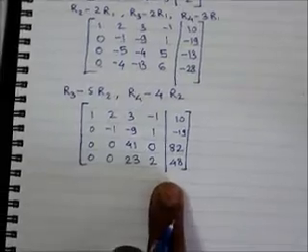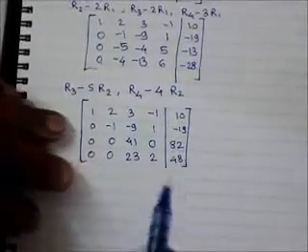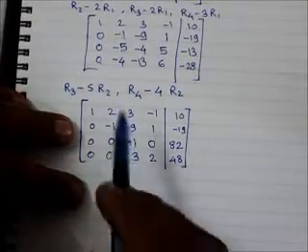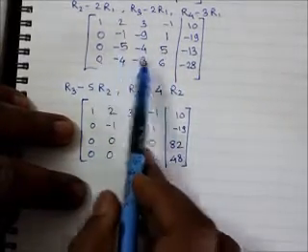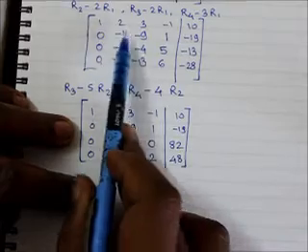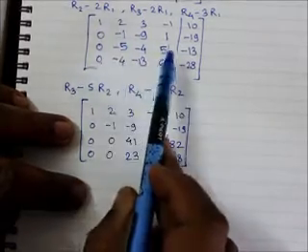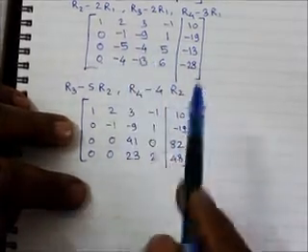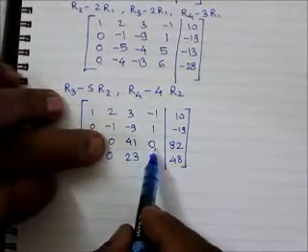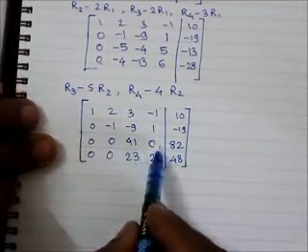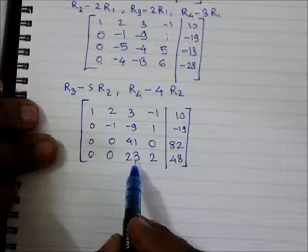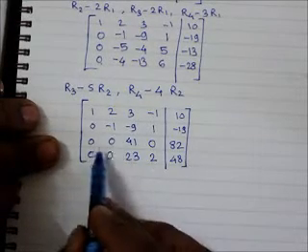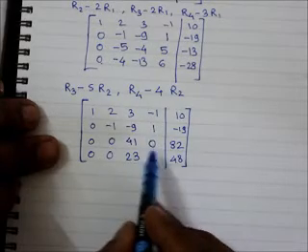Alright, so now as you can see, a very interesting thing has happened here. Because the elements here were of a similar kind, had similar signs, minus 1, minus 5 and 1 and 5, when we subtracted them, here itself the three elements became 0, right? So we can stop right here, instead of converting this one into a 0, and we can just convert this row into a real value.